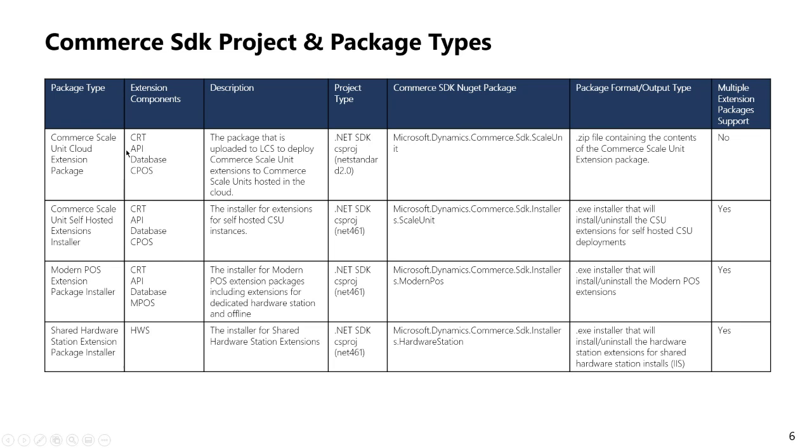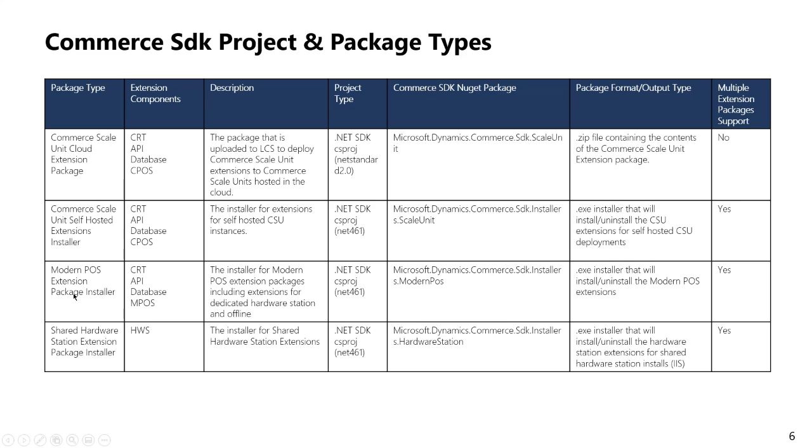Then the rest are all on-prem. The same cloud scale unit is based on your deployment topology. You say, I don't want to use cloud, I'm going to set up everything locally. Then you will generate the self-hosted package, basically the installer, which will contain the same components and can be installed locally. This component supports multiple installers. Say your ISV can give you a self-hosted CSU package, and as a customer partner, you would have created another installer. So multiple extension installers can be independently installed. You don't have to merge them. You install the out-of-the-box core installer, then add additional extensions, and any number of extensions can be installed separately. So you don't have to merge any packages. This supports multiple extension packages.